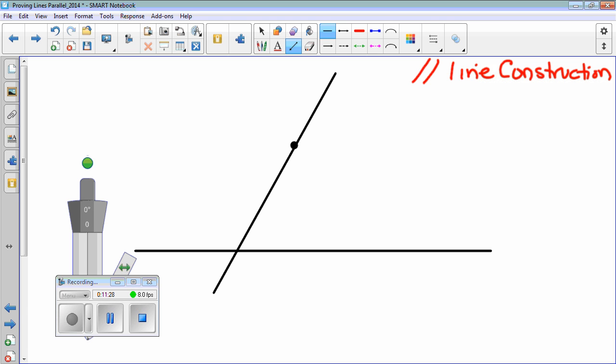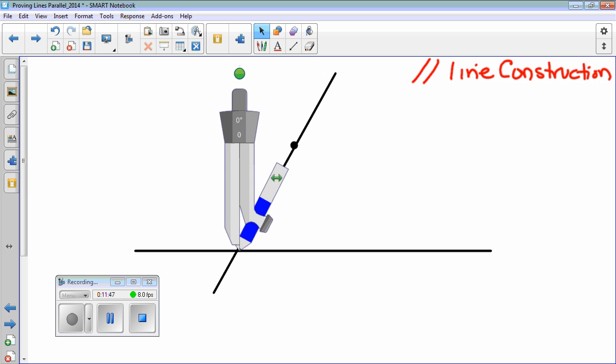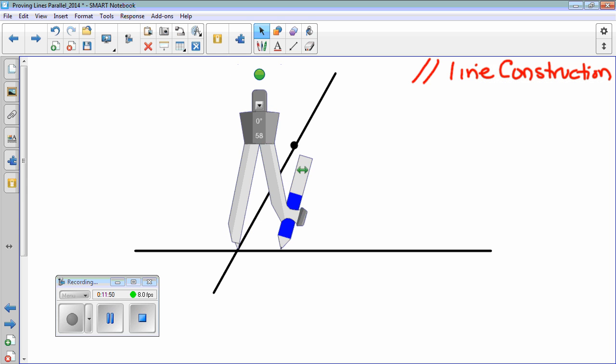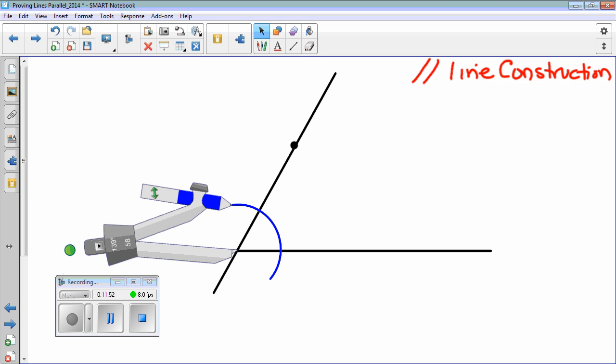If you're using my compasses, feel free to use the edge of that case, because that will work as a straight edge as well. Now, I have basically created an angle down here, have I not? So I want to take this angle, open my compass a little bit, and make an arc to mark the angle at the bottom.